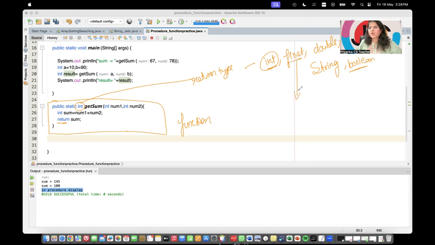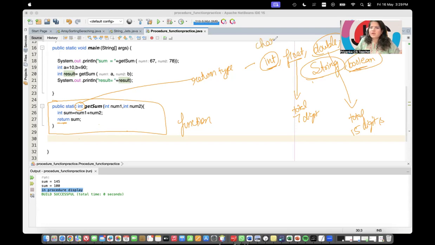Float can store any number having decimal point, but the limit is that it can store small number with a small precision. Means total 7 digit, number having total 7 digits. Double can also use to store numbers having decimal point, having fractional part, but it can store number with big precision, like total 15 digit number, up to 15 digits. A string, it's a sequence of character. Boolean, it's just a true or false.